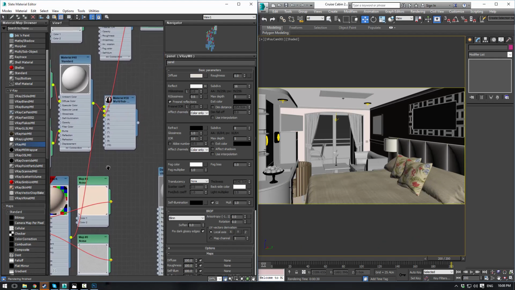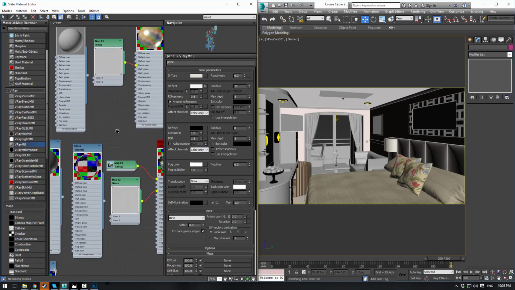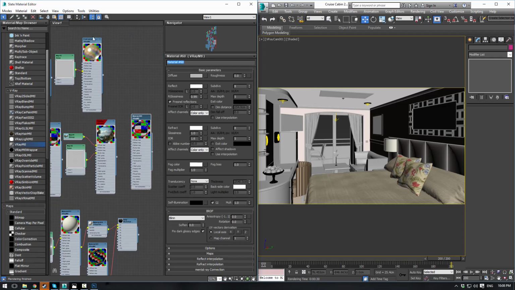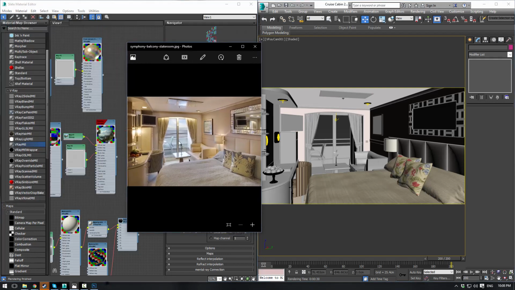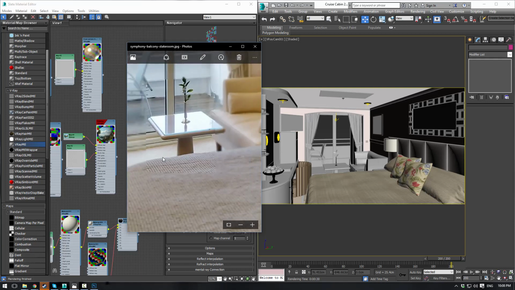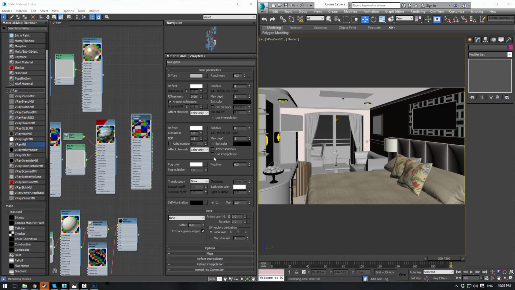Our glass material. So I think we're going to do 2 separate glass materials. We're going to have one for the picture frame, and then also there's these 2 doors here, but we're going to separate this out. So here's the glass. Let's do shift drag. We're going to call this blue glass. So over here in the image, you see sort of like a blue look there, and it could be from caustics or from the image, but I think we may have to fake it a little bit. So we're gonna attempt to do that here.